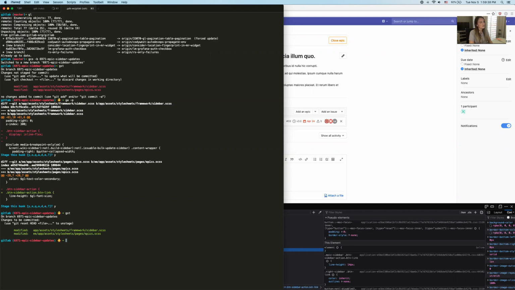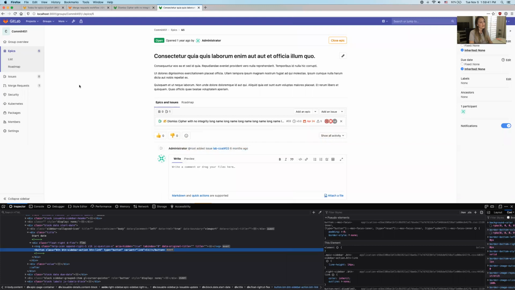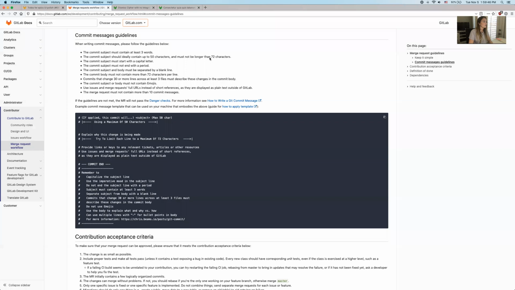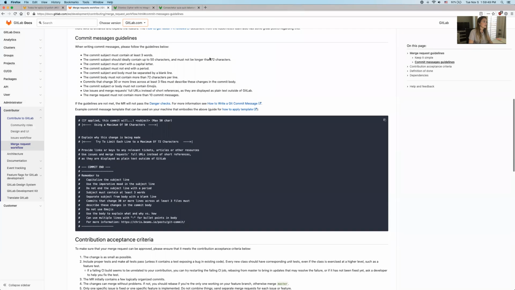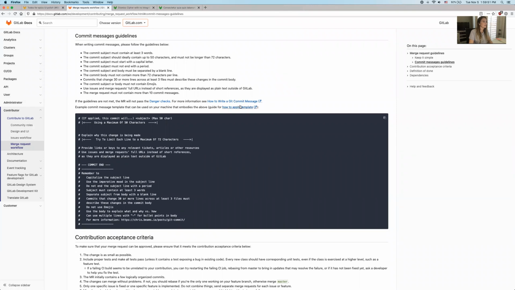And this is one of the things that sometimes trips people up if they're doing really big merge requests, but we do have a workflow detailed in our docs and we adhere to specific commit message guidelines, which you can read more about through some of these links. But basically DangerBot's gonna yell at you if you don't do it right, so you might as well do it right the first time. You can't do a commit message that's less than three words. So something like add changelog or update specs, the pipeline will fail and you'll have to fix it anyway. So you can read these whenever you want.